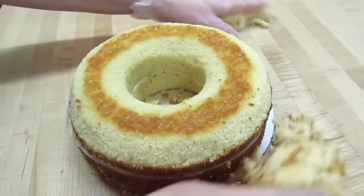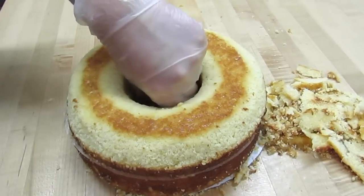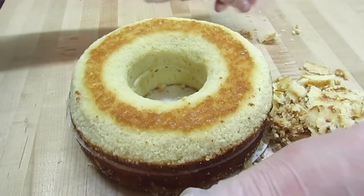Okay, so I'm gonna let my husband eat all of this so we can clean up the table in one sitting. And we'll be back on the next space.